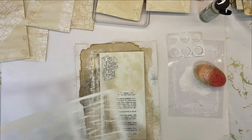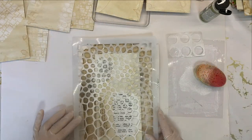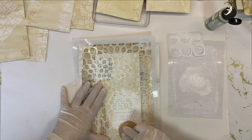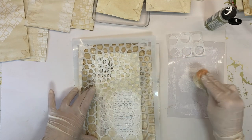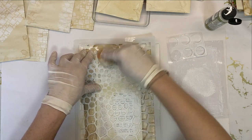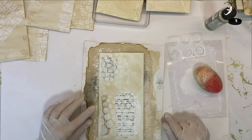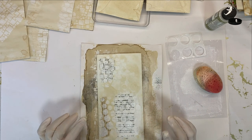This one. I want to use this one here. So you get the idea. You coffee stain them, you glue the pages, and then you do stenciling with white paint on top of it.